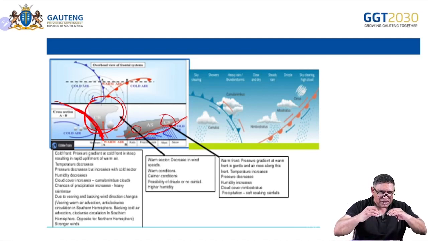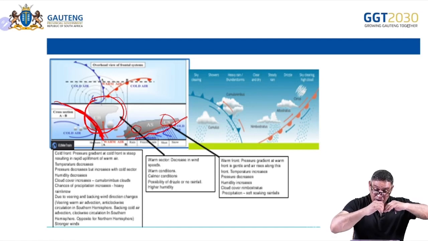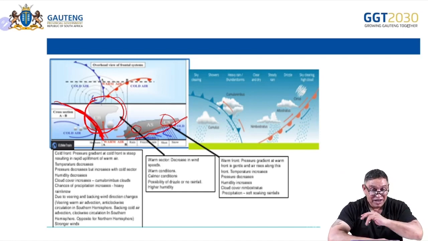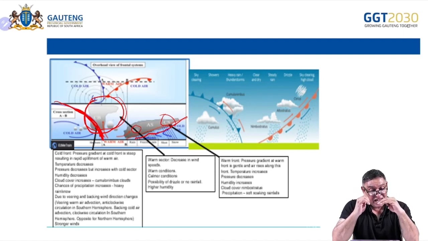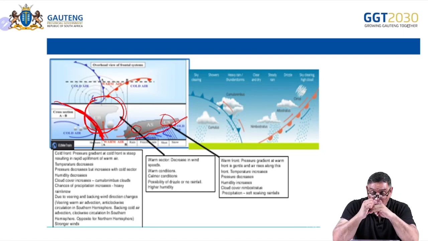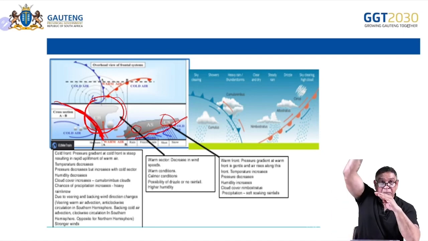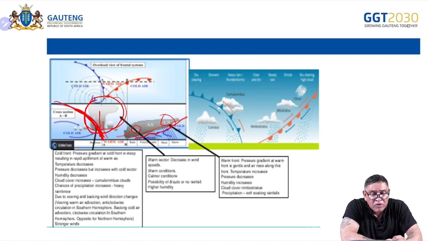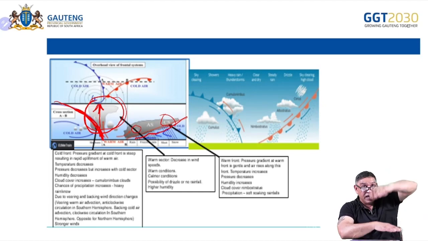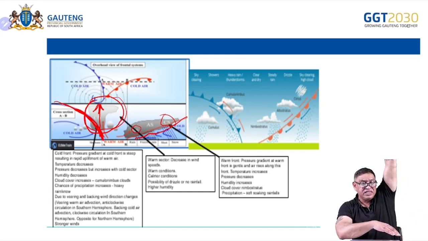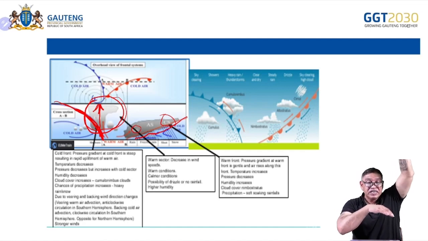So I would always describe it like a sumo wrestler coming towards a jockey. The sumo wrestler is heavier, the jockey is lighter, he's going to push him right up. I hope I didn't offend any sumo wrestler or jockey. But what happens here is this cold, heavy, dense air comes in and wedges underneath the warm air, and there's a rapid upliftment of the warm air. And that is why we talk about the vertical extent of a cumulonimbus cloud. Can you see it? Because it's such rapid upliftment that it shoots right up, and as it's going up, it's cooling and condensing. And that is why you get this cloud of vertical extent.